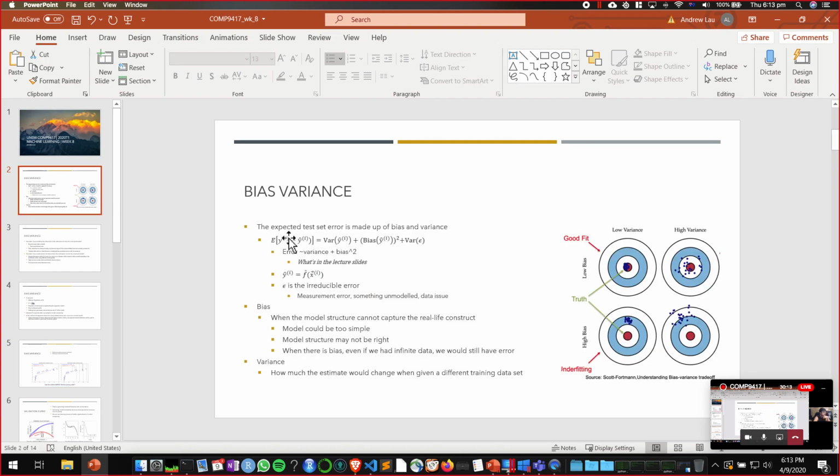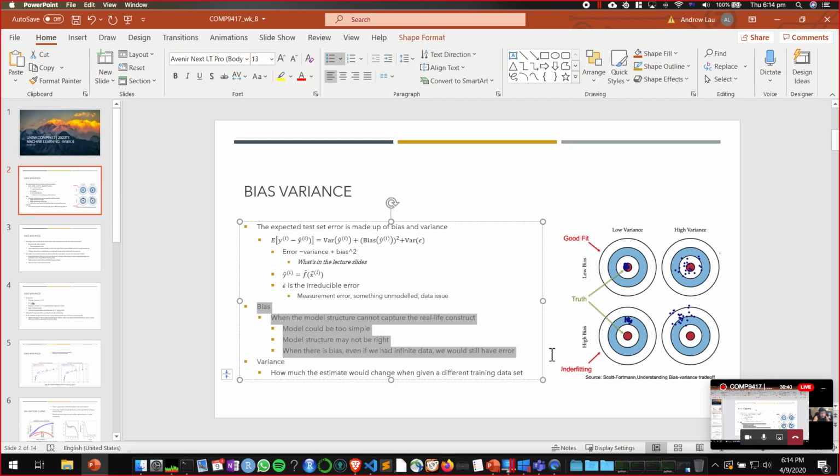Okay, so your error can be reduced down to your bias and your variance. Your bias is the inherent difference between what you're trying to model and your model, that difference there. And again, another way to think about bias is if you had infinite data points and your model was completely unbiased, you'd get the true result.